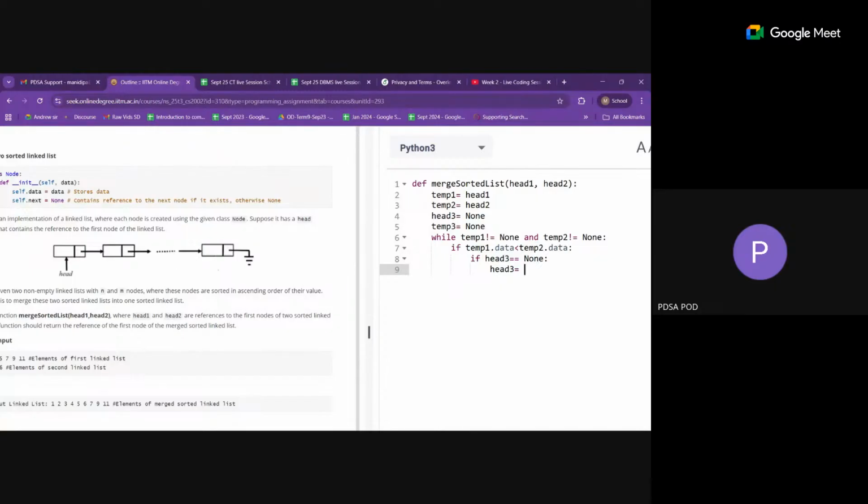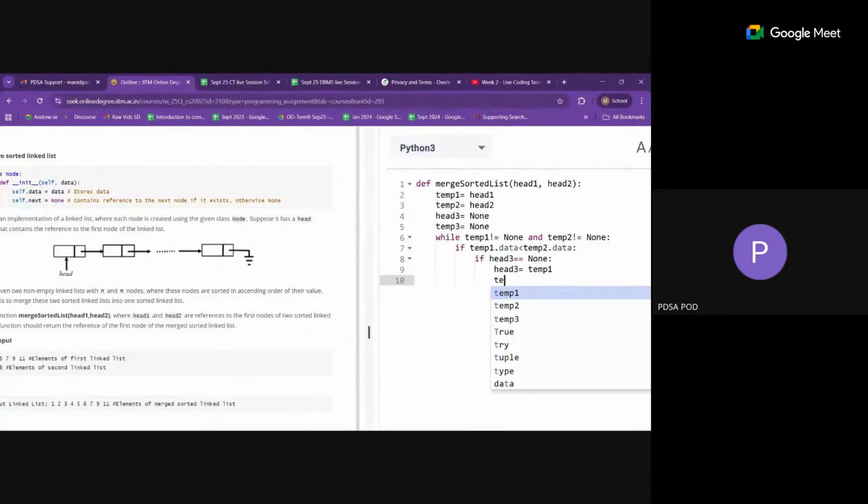Temp1 or temp2? If temp1 is smaller, temp1. This is the first node. Also, temp3 will now point to head3. Okay, so this is the temporary variable for the head reference of the new linked list.